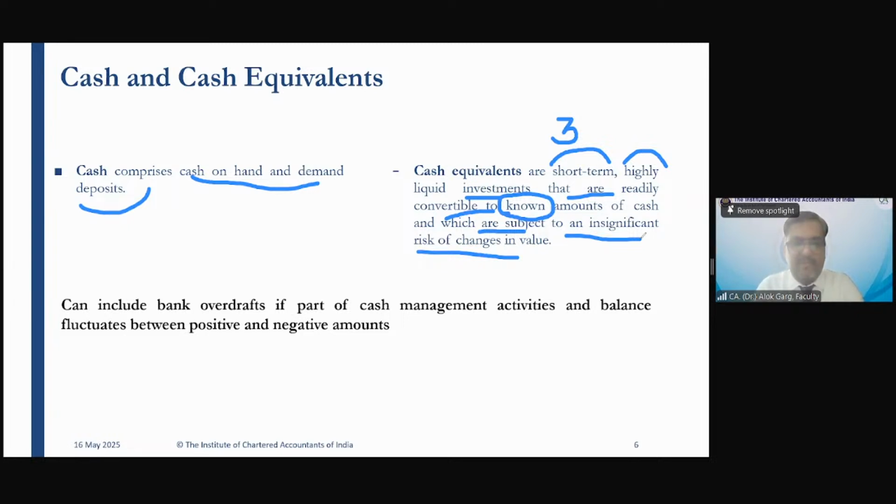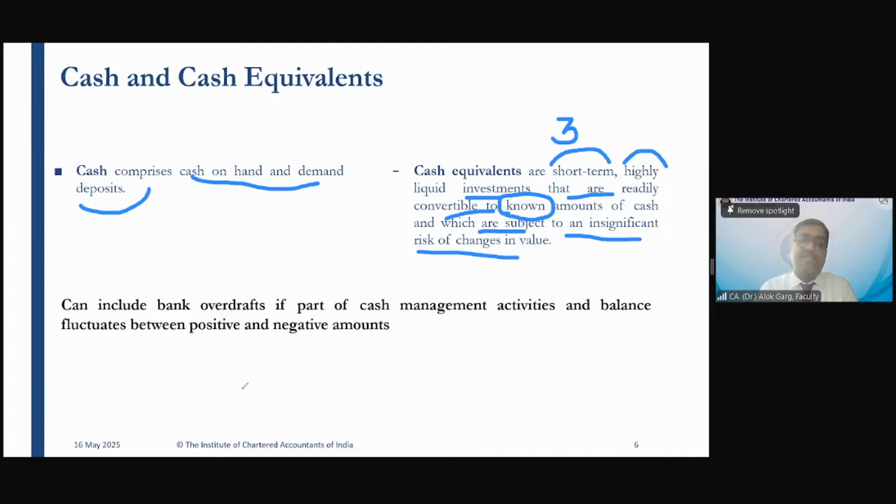Is that clear? With the help of the example of shares, will you be able to remember always what is the meaning of cash equivalent? Shares and mutual funds are not cash equivalents, but if you have invested in debentures or bonds, which give you the redemption value plus a fixed amount of interest, and it is short term and highly liquid, will that be covered under cash equivalent? Yes, sir. Got it clear now.